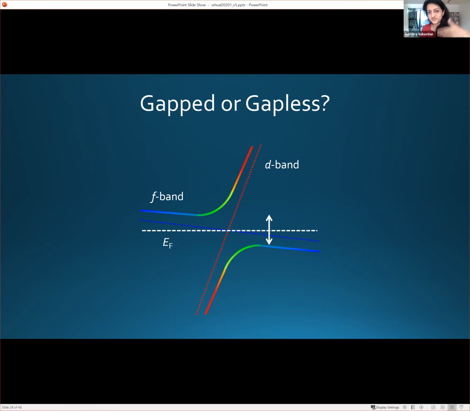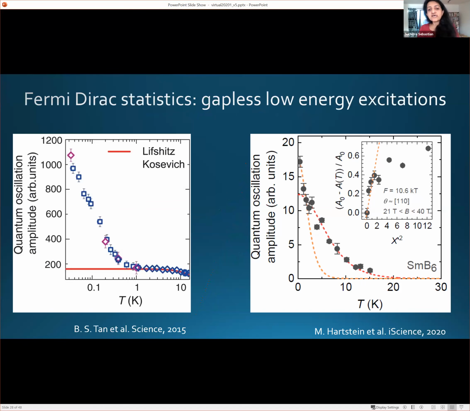So they keep increasing the number of papers on this topic. I'm just going to say that several papers have suggested the possibility of tunneling across the gap, including that of Knolle and Cooper. So our way of testing this is that the prediction of those papers, such as by Knolle and Cooper, is that as you go down to low temperatures, because the electrons can no longer tunnel across the gap, the quantum oscillation amplitude will either flatten or drop to zero at the lowest temperatures.